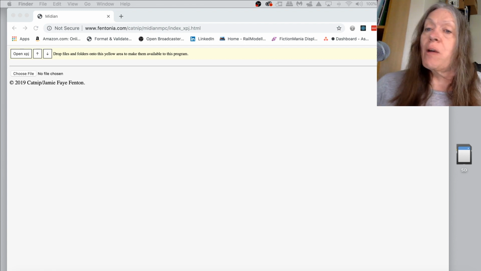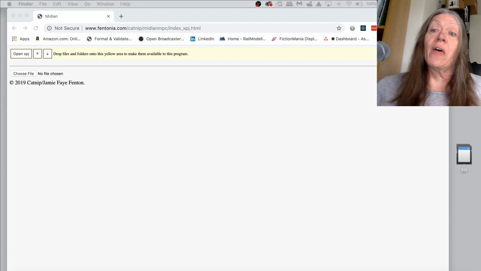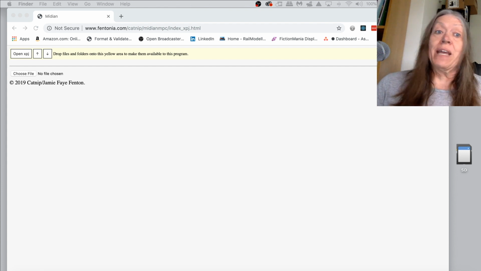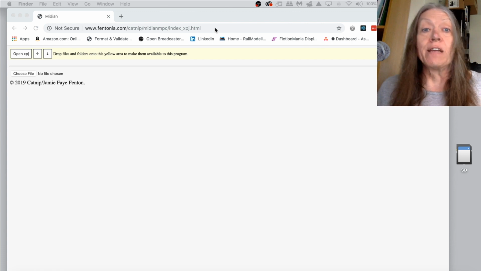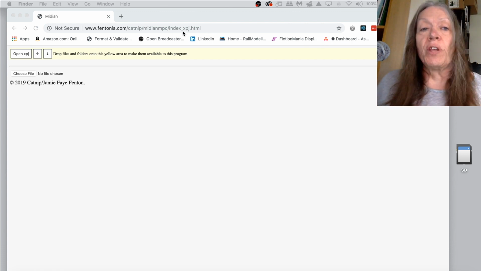And the way it works is you save your project out onto the SD card and take that out and put it into your computer, and then you go to my website and then run this program at this address up here, which I know is hard to read, but I'll put a more legible version in the notes.